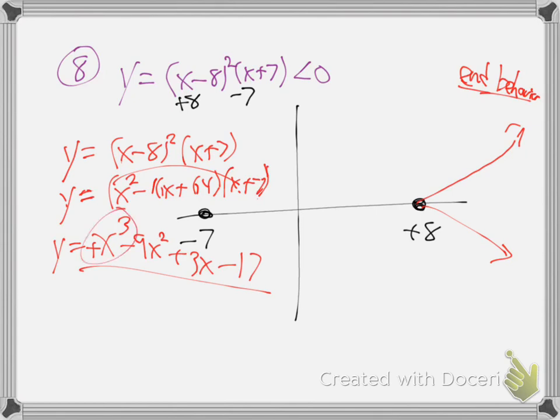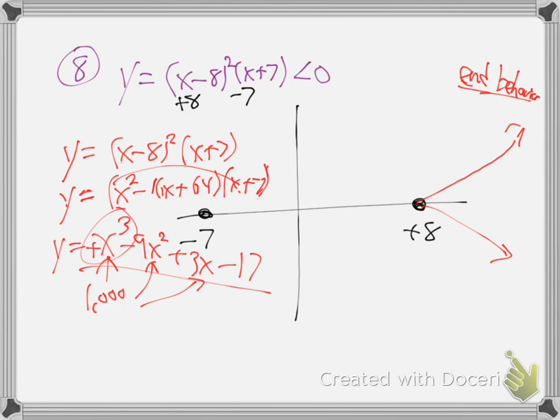The most powerful term is going to win in the end. When you're plugging in really, really big things to the right, like 1,000, a million, a billion, 1,000 cubed is so much bigger than 1,000 squared. It's 1,000 times bigger, because it's 1,000 times itself 3 times instead of just twice or once. So the most powerful term, his sign, will eventually control the function.